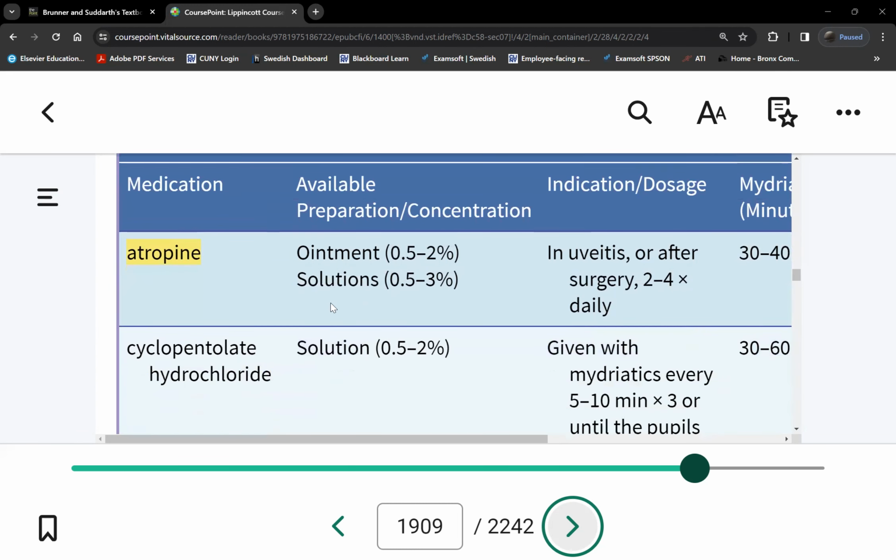Now, because of the nature of the drug, what is atropine? It is an anticholinergic. So what do all anticholinergics do? Increase heart rate. What else? They cause dryness. So how do they dry stuff? By causing water retention, correct? And they therefore cause blurring of vision, not only increasing pressure in the eye, but everywhere else. There will be water retention everywhere else. There will be urinary retention.